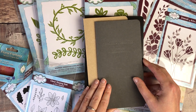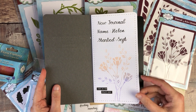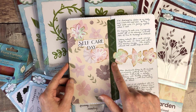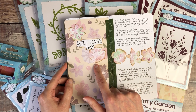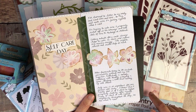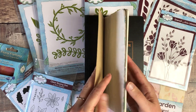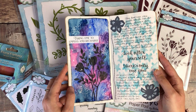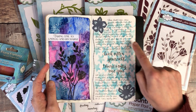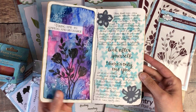Looking at some of the journal pages I've created so far — this one used the tulip stencil with some different coloured distress inks through it. On the left-hand side I've used one of the pattern pages from the paper pad, and the die cut elements have two different papers layered so that you can see the background coming through. I added some distress ink around the edges and then one of the washi tapes along there as well. In another page, I used the tulip stencil again — creating a watercolour background and then using black acrylic paint through the stencil, and then one of the background stencils so I could write on top of it.